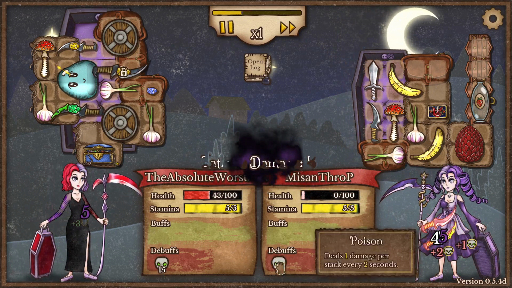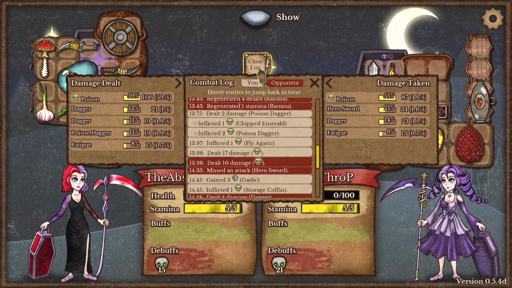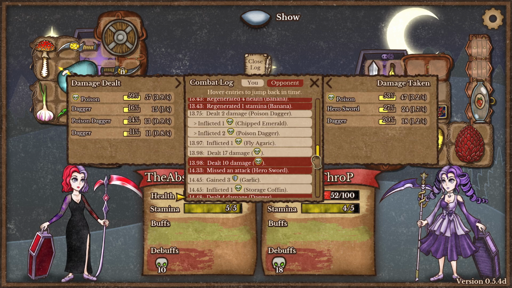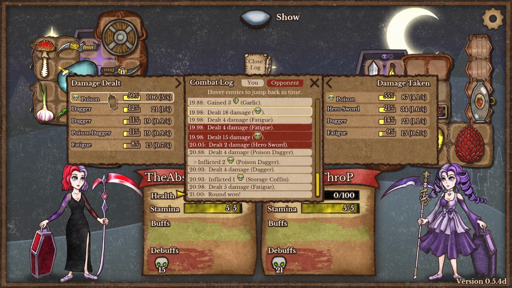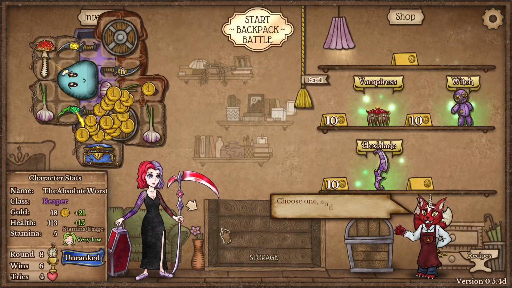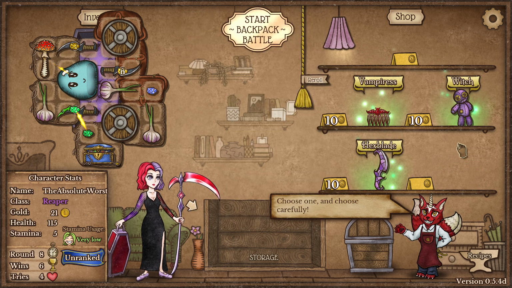Oh, yeah. We stacked that poison up pretty solid against her. And you'll see if we open up the log, our poison does a lot of damage in comparison to the rest of our build currently. So we need to make sure that we're keeping those poison opportunities pretty abundant.